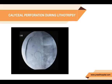Next day ultrasound, if you have doubt, do it. What if you do? If you have a large hematoma, you have to drain. Small hematoma, wait. First 1 or 2 days, don't put a knife on it. It is very difficult because inflammation will be there. Let it contain, give higher antibiotics, and wait for some time. 90% of the hematomas resolve. But don't attempt RIRS within 2 weeks. Again going and opening the same hole and again making a hematoma is not at all advisable.